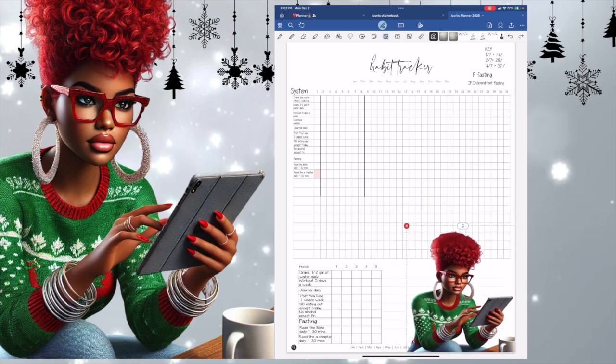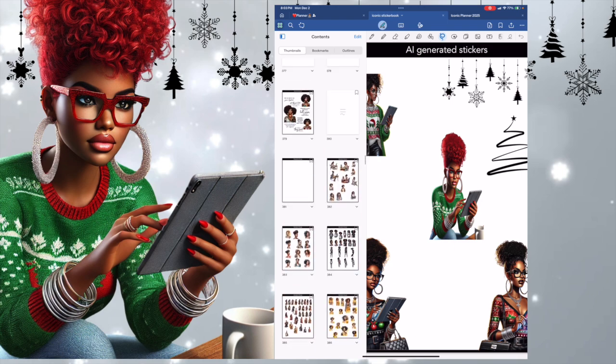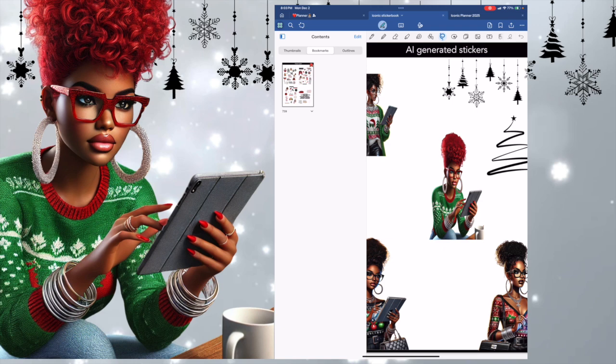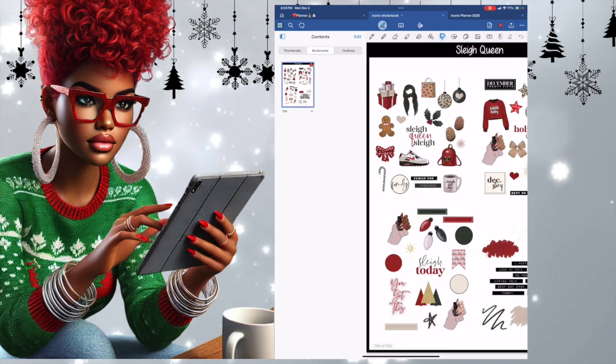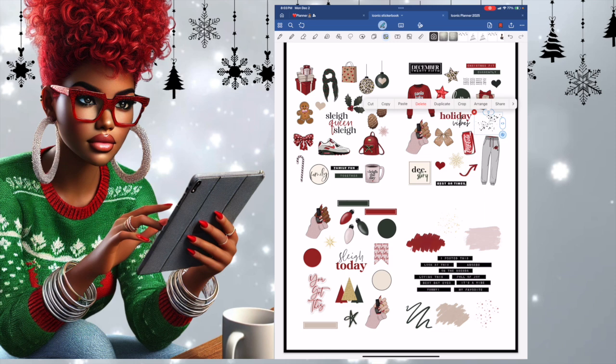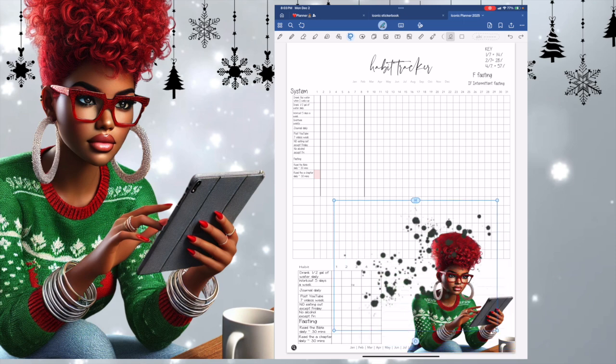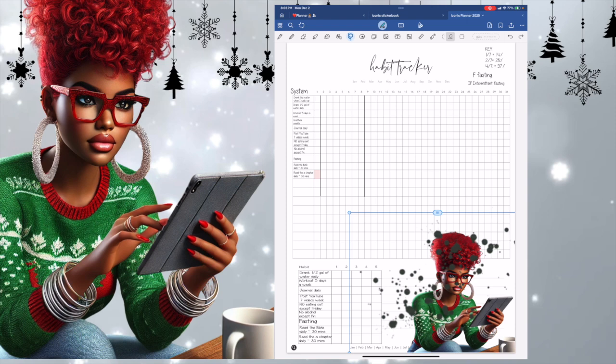Now, what I like to do, because I'm not good at this point, well, I'm not a master. We're not going to say I'm not good. Is I like to throw some type of backdrop behind or some type of splash. So I'm going to go to my bookmarks because I picked out my stickers. These are Lux Book Slay Queen stickers. And I think I want to use this splash. It looks black, but I think it's green. So we're going to come behind her. Y'all bear with me because I'm used to turning my screen and we trying not to do this. And we're going to arrange this one to the back. I like that. Looks like a little splatter of paint. So we're going to send this to the back.